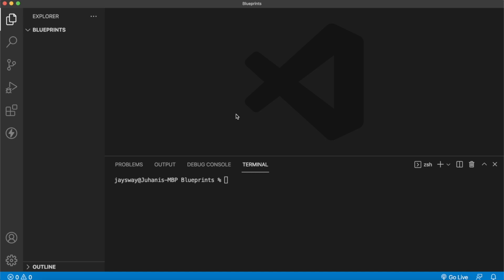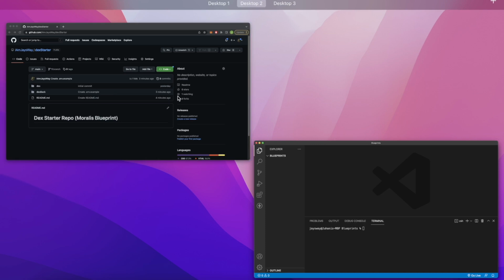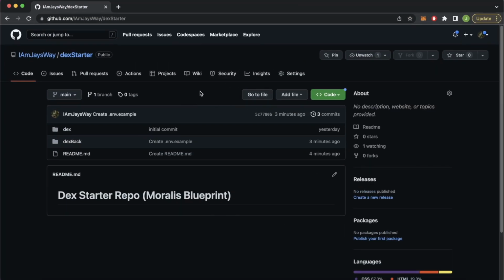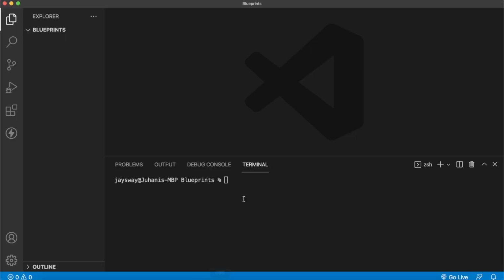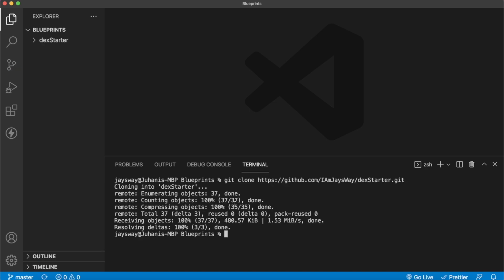Rightio, let's get started with this project. So open up your favorite development environment. I have Visual Studio Code open and a folder in which you want to create this project. And to get us off to a flying start, I prepared a starter repo that's available in the link in the description. It'll take you to this GitHub page. And what you can do is just press this code button over here and copy the link to this repo. And then we'll go ahead in our development environment and clone this repo into our folder. Git clone and this address over here, and this will start cloning your DEX starter repo over into your folder.